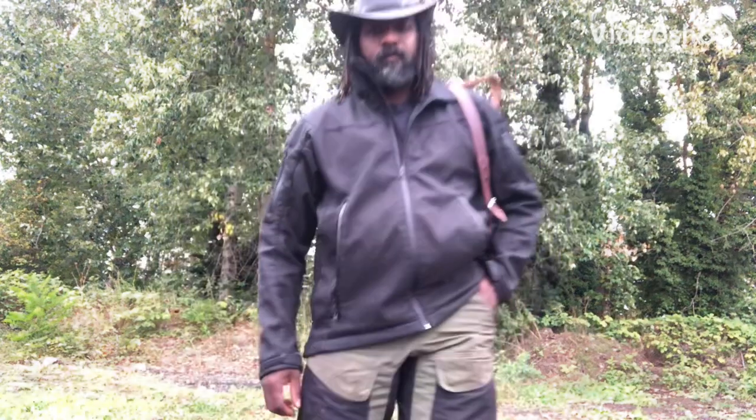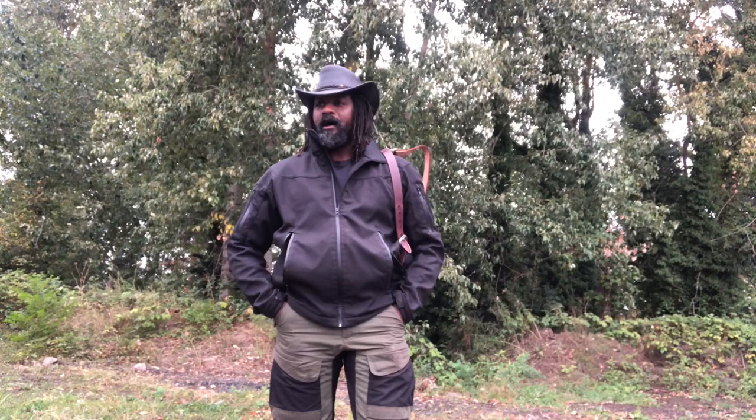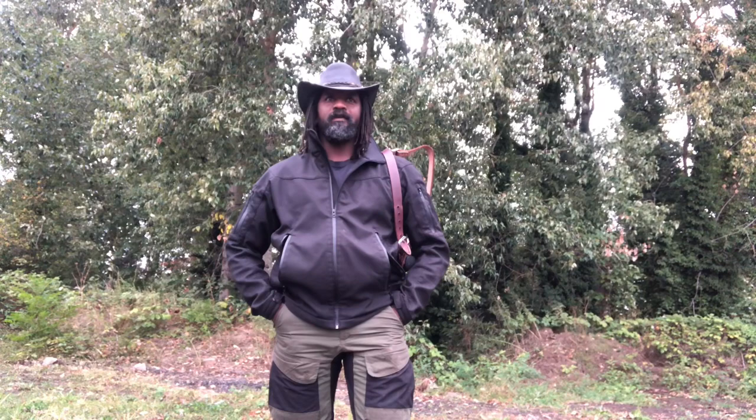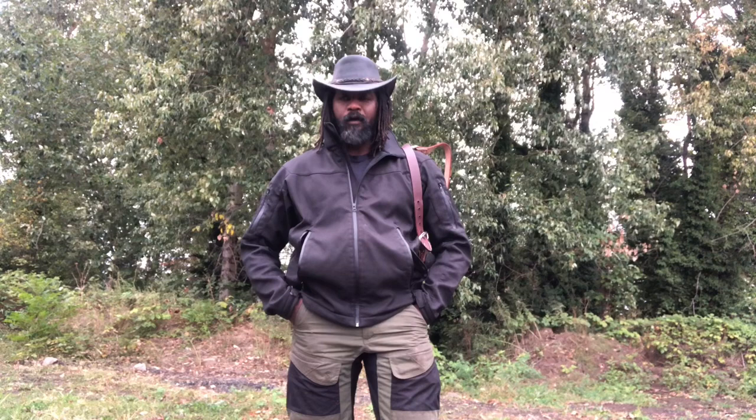Alright, so as I embark upon this new adventure of handgunning, I obviously got my firearm that I intend to use as my primary hunting weapon for handgun hunting. What I didn't have is a way to carry it. So I looked and looked, trying to find an appropriate holster for my 460 XVR. And I was not able to.